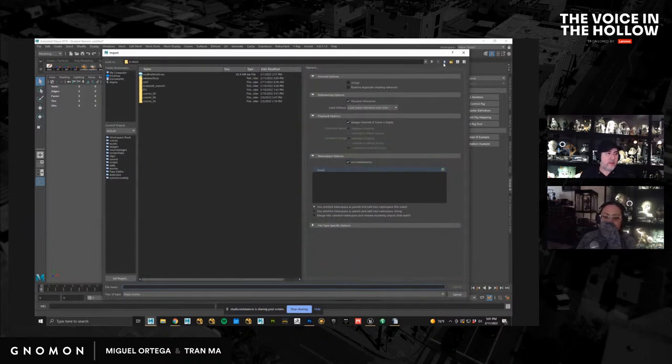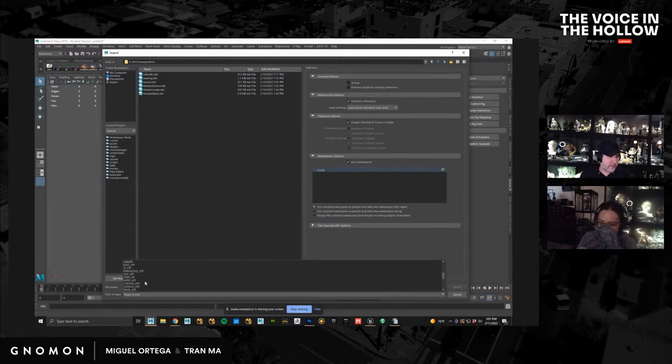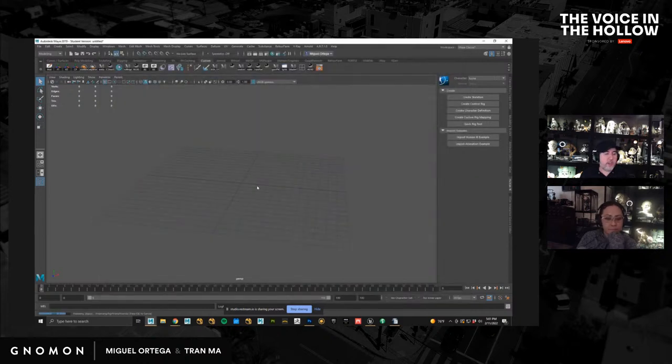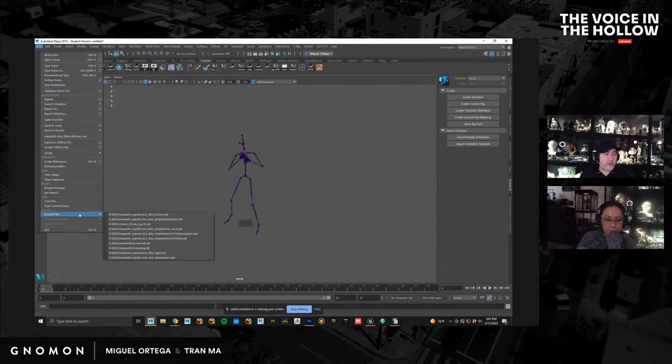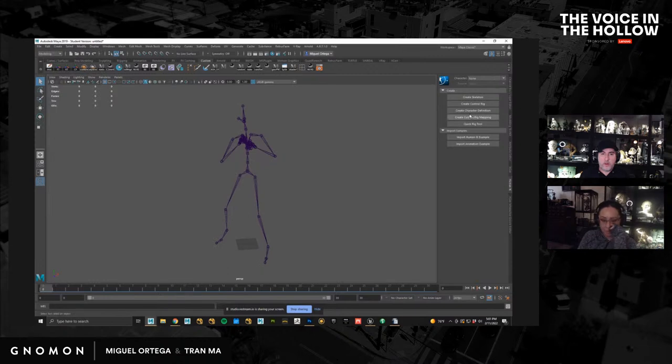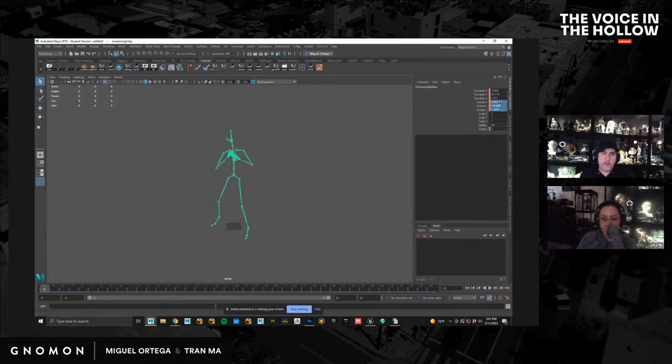And I'm just going to find the file that I just downloaded. So I'm just going to go to FBX. You can see punching.fbx. You can see that I have a bunch of other ones there. So I'm going to make sure everything is deselected. I'll go to frame negative 10, select everything, and set the rotation to zero.